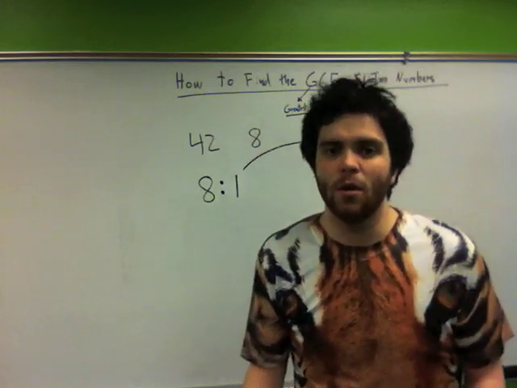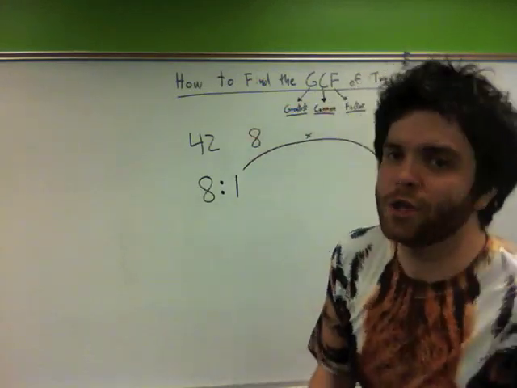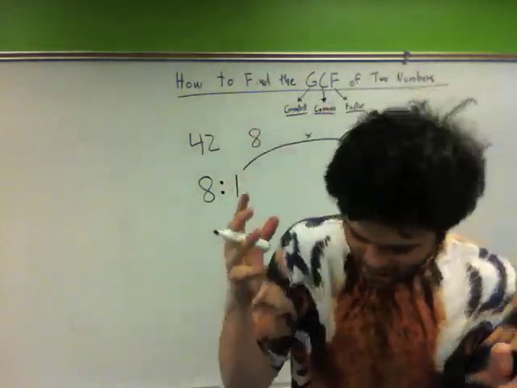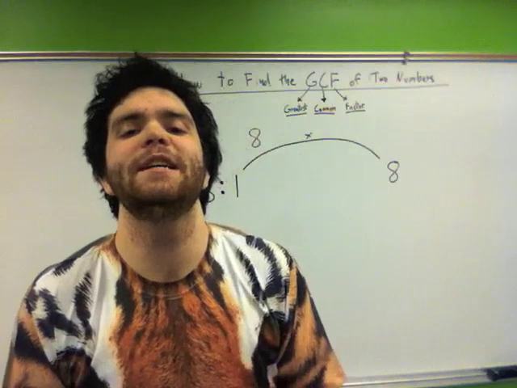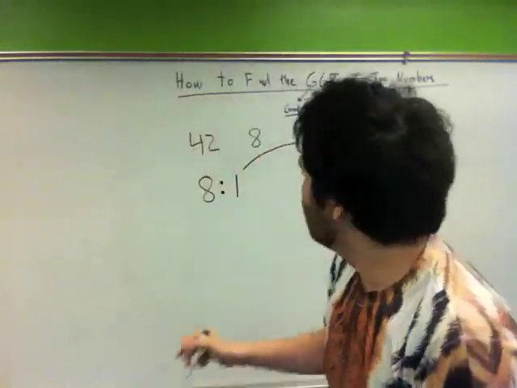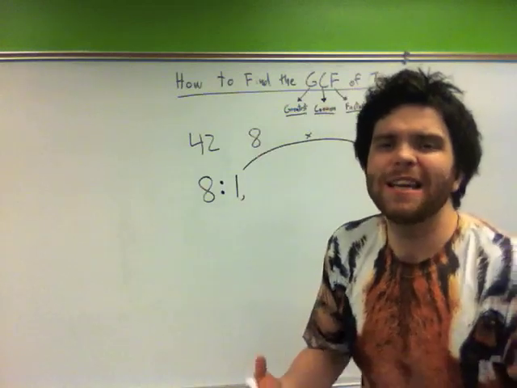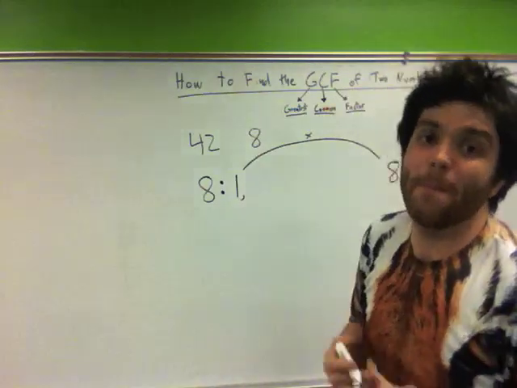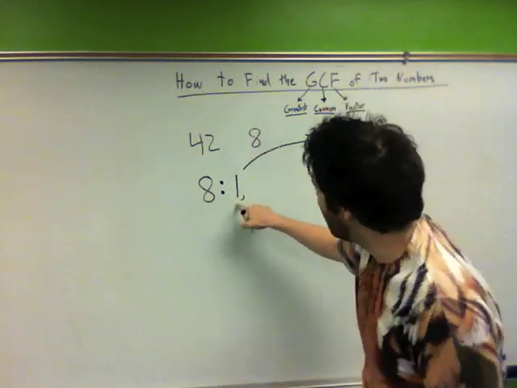How do we proceed? Well, we proceed systematically. We don't just say, oh, what are the factors of 8? I have no idea. I think 4, you could use 4. No, you want to proceed systematically. So we've done 1. Let's put a comma right here. And let's say, well, what's the next number bigger than 1 that might be a factor of 8? Oh, well, it's 2.